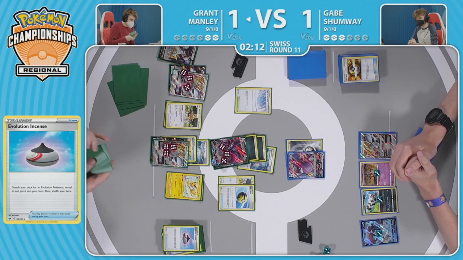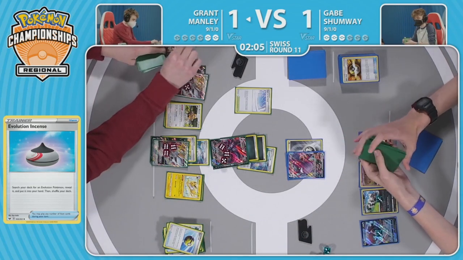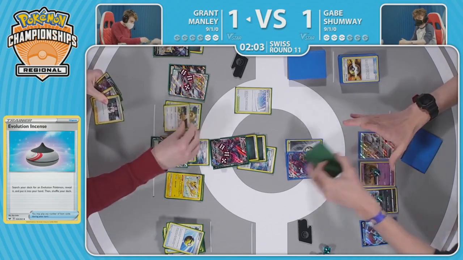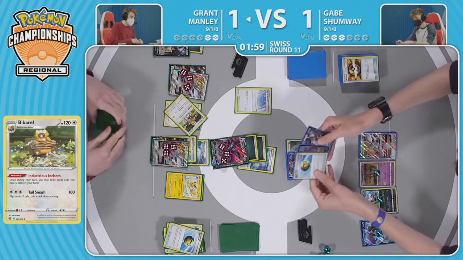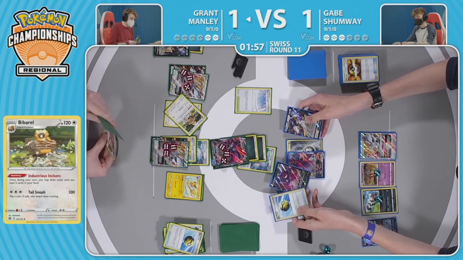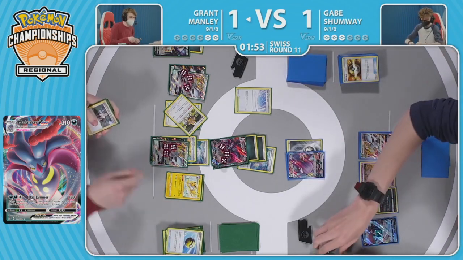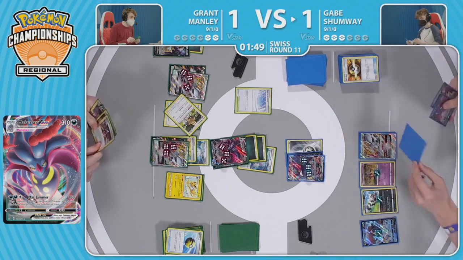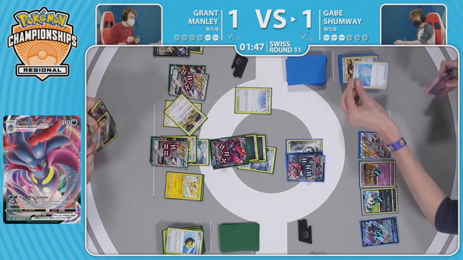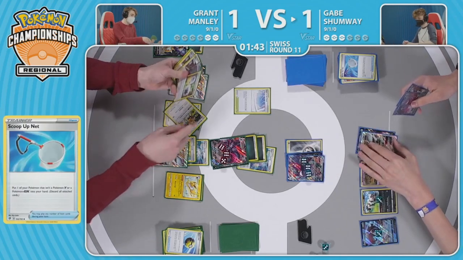Just over 2 minutes to go. Grant thinning out the deck, just making sure he can draw into anything he would possibly need. And then Max Jammer playing pretty fast now too. Gonna shuffle back that Quick Ball. And now we're back over to Gabe. Dark Energy, Professor's Research, something. Scoop Up Net. Scoop Up Net has it for the Pumpkaboo.